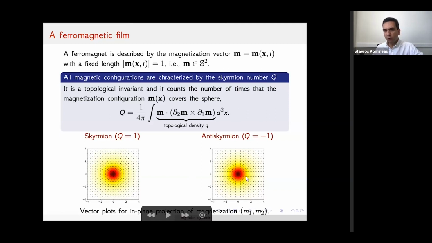But if you go in a circle around the center of the skyrmion, counterclockwise in real space, you see this vector rotating opposite to you, so clockwise. You see this vector pointing that way, and that way, and that way. So it rotates clockwise. Now you call this an anti-skyrmion. It has a skyrmion number Q = -1, although the sign is a convention. So that's a skyrmion, and another skyrmion. I hope I gave you a first impression of what we are talking about here: what are the magnetization textures that we are discussing?